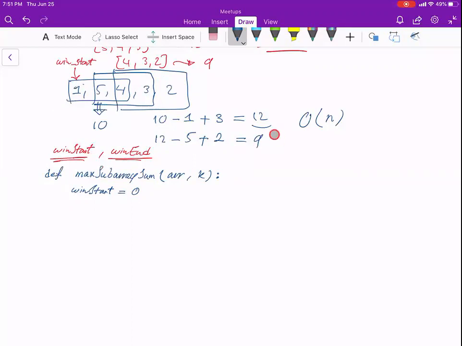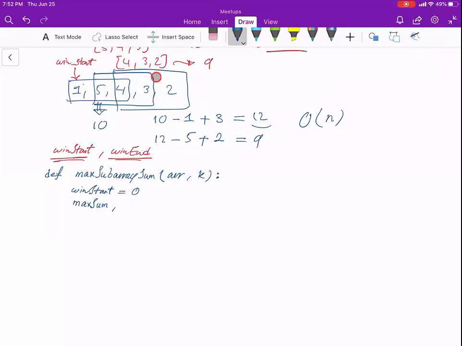Okay, so we have window start, and I want to initiate my window end in the for loop. I don't need to do that here. Also, I need to return the maximum sum, which is my result, the maximum sum. Also, we need to have at every step the sum of each window.